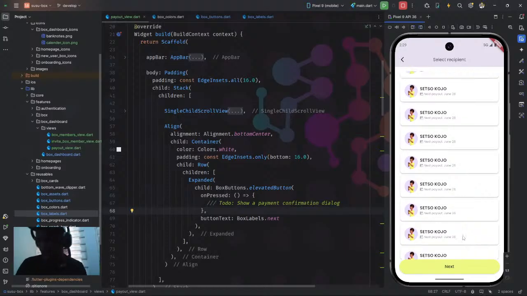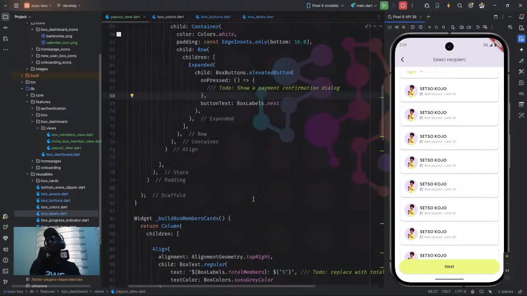Let's see, 32 is too less, because the last element is just coming on top of the button, which is not so good.